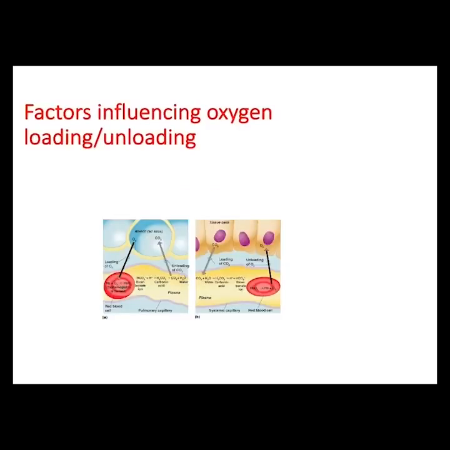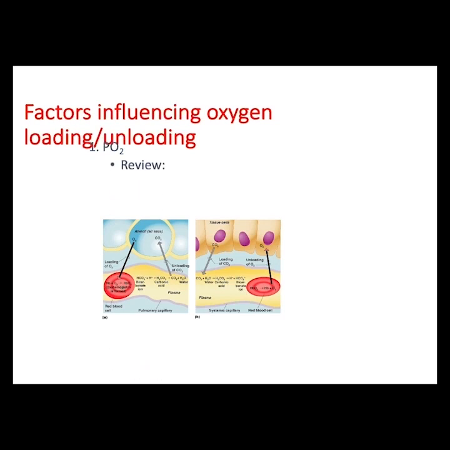Loading of oxygen onto the hemoglobin occurs when oxygen binds to the heme. Unloading is the opposite, when the heme releases the oxygen molecule. Several factors influence the loading and unloading of oxygen to the hemoglobin. The first factor is the partial pressure of oxygen. Remember, the partial pressure of oxygen reflects how many oxygen molecules are present.